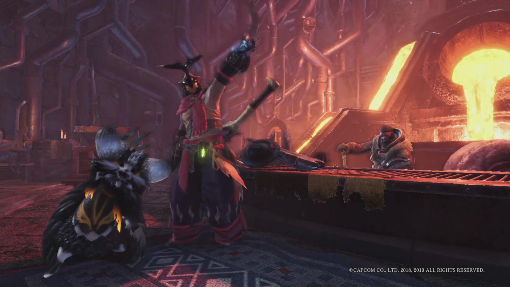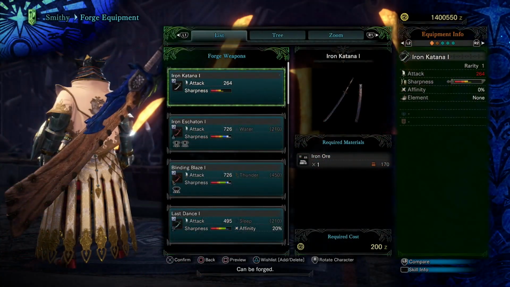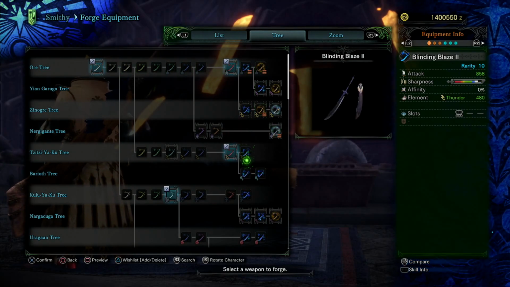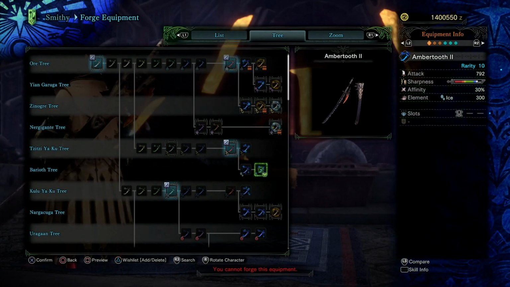So with today's video, I'm going to be talking about weapon designs and how Capcom themselves could potentially fix some of the weapon designs that they have in Monster Hunter World Iceborne by bringing in some of the unique weapon designs that they had in previous generation games.